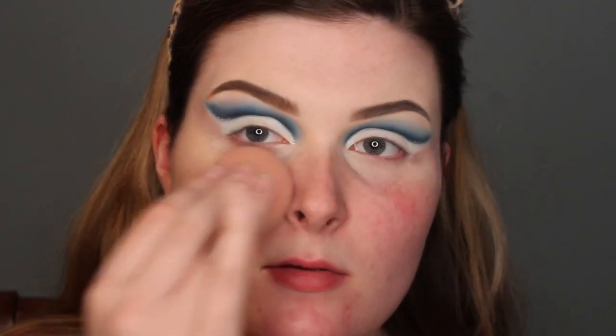Okay, and then I'm going to go ahead and do my foundation. I'm just taking the L'Oreal Pro Glow in the shade Classic Ivory. And I'm going to use my beauty blender to apply it. And then after I do my face, I'm going to go back to the eyes and maybe add a couple other things.